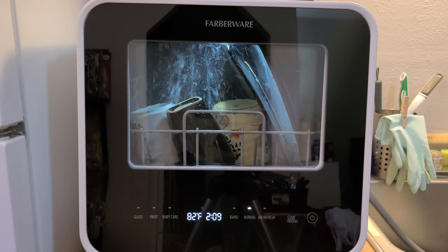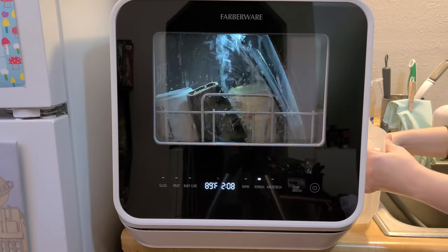Now that we know how to set up a wash cycle, load the dishwasher, and about its general performance, let's talk about the one thing that actually matters the most when choosing a dishwasher: the noise. This machine runs pretty quiet, however I wouldn't say it's quieter than any standard or full-size dishwasher. If something was leaning up against one of the interior walls when loaded, you will hear a relatively annoying buzzing throughout the entire wash cycle. A quick solution is to fill the included pitcher about halfway and set it on one of the sides — it dampens the sound a lot, but it's definitely not going to be completely silent.